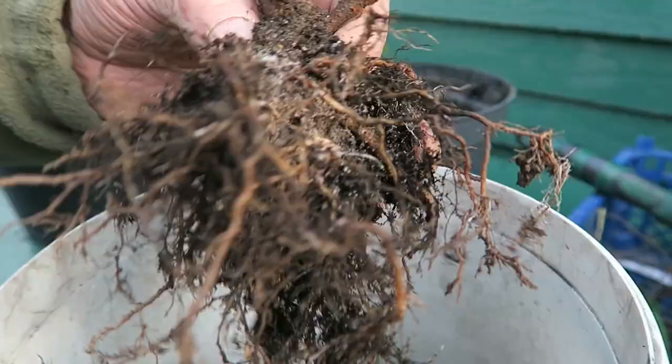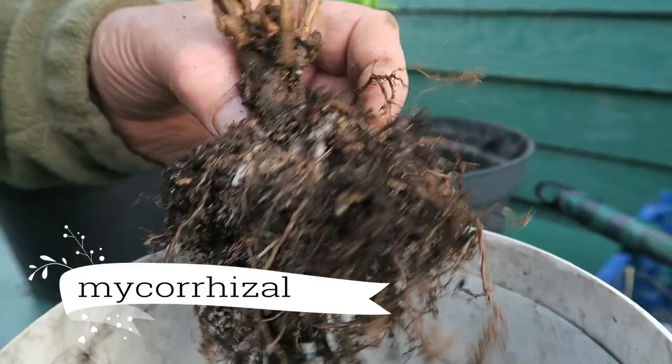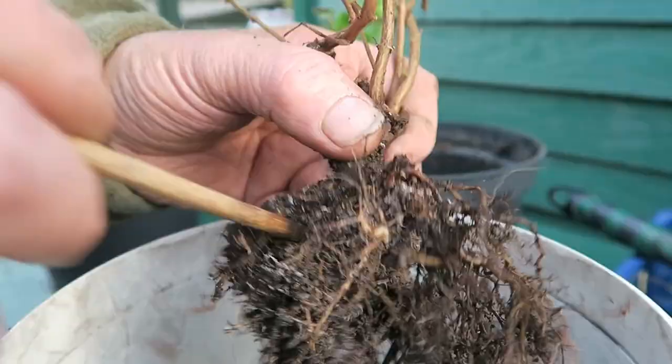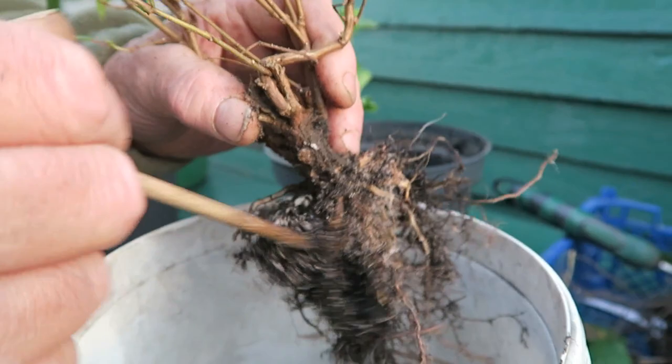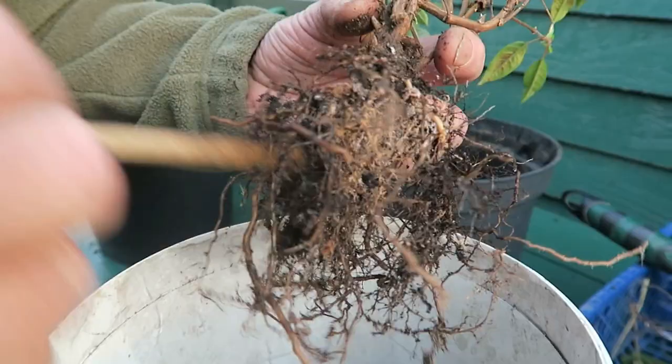The white you can see is the powder that we put on when we planted it right from a cutting. Diane will pop the full name of the powder on for you. But it's done its job. Now if you lift them and they're very, very wet, it's perhaps as well just to let them dry out a little before you do this. If it's too wet, you won't get this compost off.